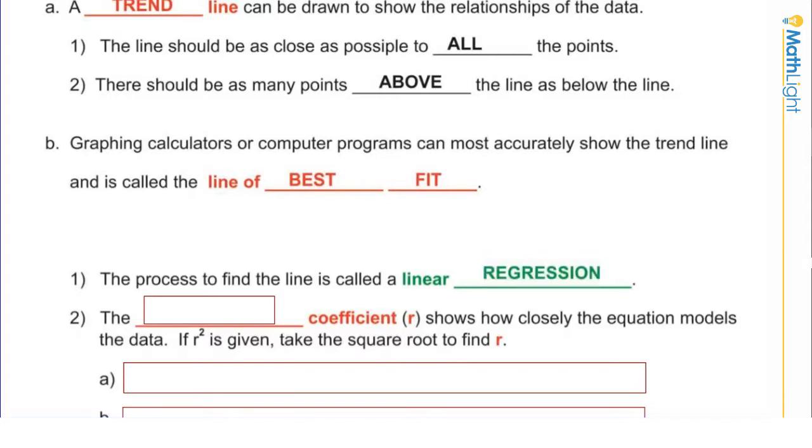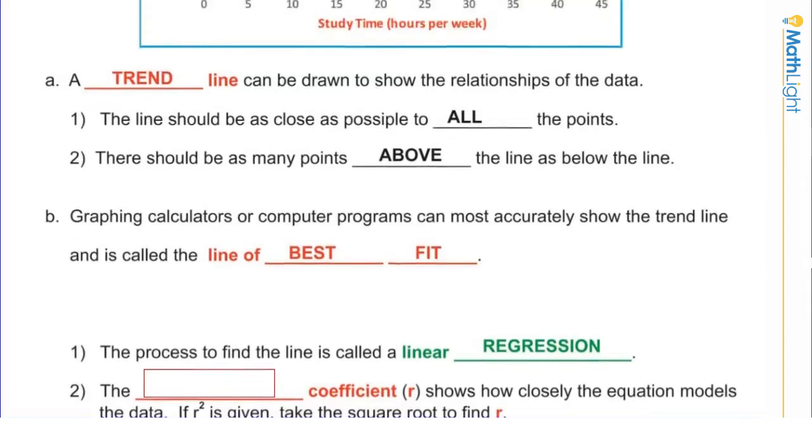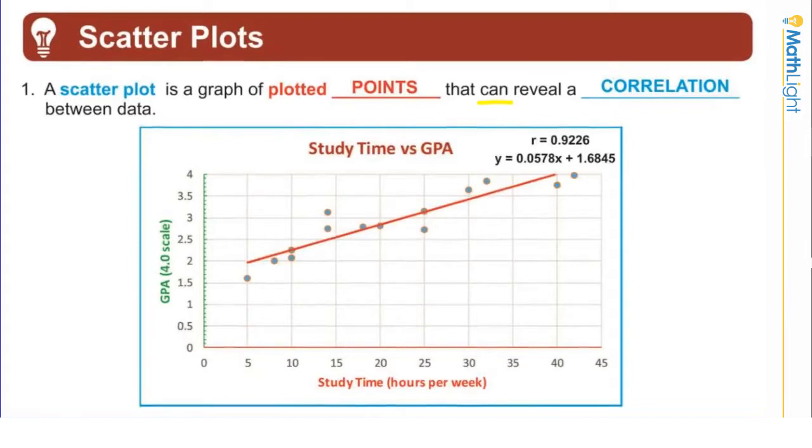R-E-G-R-E-S-S-I-O-N, a linear regression. And so a linear regression will allow you to find that line of best fit, and this is done by a computer program, and again it would be done within your graphing calculator, it would be done within Excel, etc. Now that linear regression will allow you to have the equation of the trend line, of the line of best fit, and as you can see up above, it's exactly what we have right here. And notice, we're off to 4 decimal places there and there, but a program gave us that. And so now we have the equation of that line.